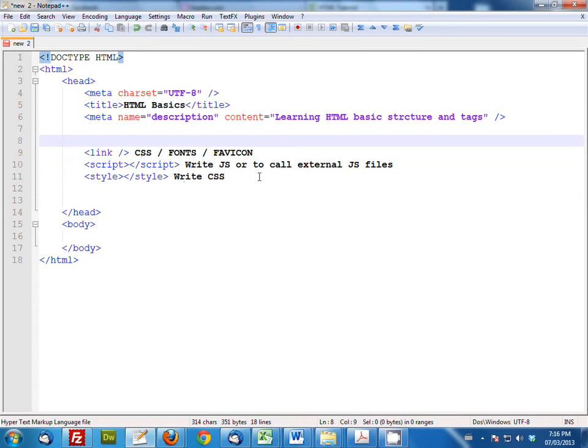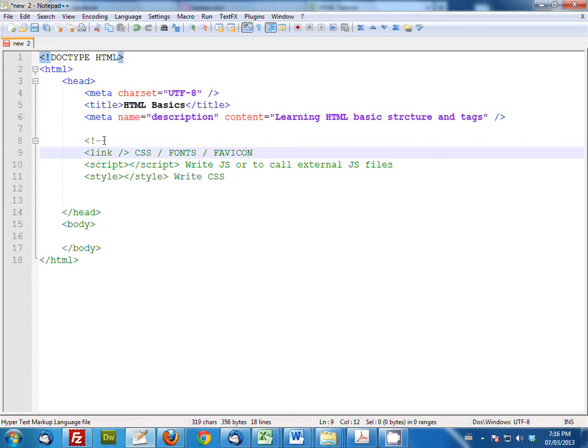I'm not gonna use these tags now, so I'm gonna put a comment. And comments, they are like this. You open a smaller than, exclamation mark, dash dash. Then everything after this is a comment. If you see now everything is green all the way down till HTML, meaning all of this is inside a comment. To close the comment, you do that. Opening a comment and closing a comment.